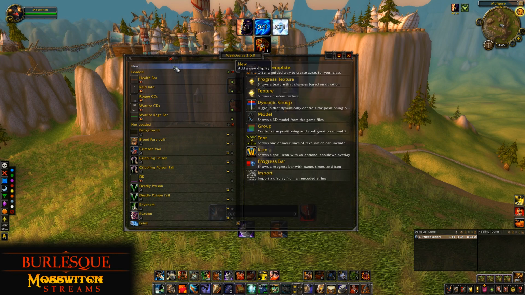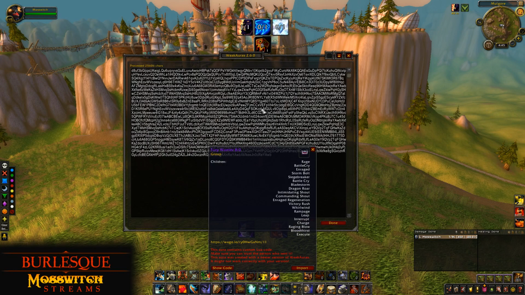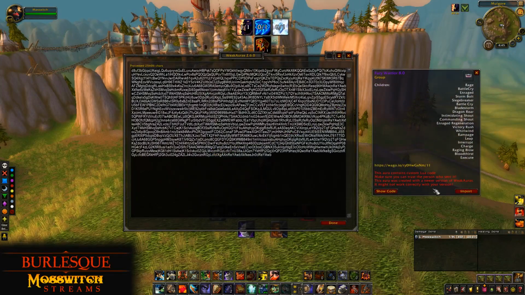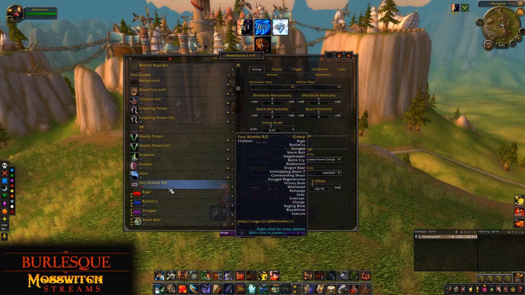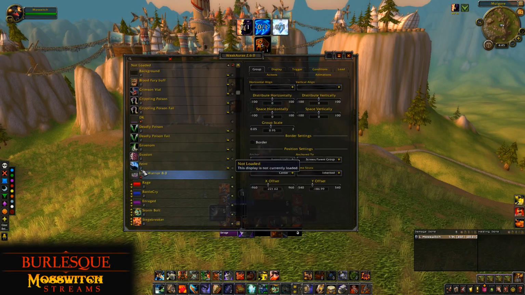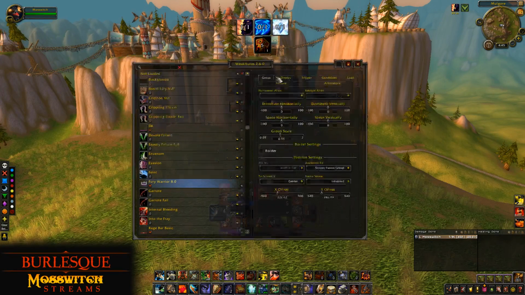Anyways, back here on the new tab in the WeakAuras, if you click import, it's going to bring up this thing, and just click paste what it was. It's going to be gibberish code, whatever scripting language. You're just going to come in here and click import. Done, it goes away, and it's going to drag in this group, and it's going to have all these other little WeakAuras in here, and then you'll be able to place it on screen.